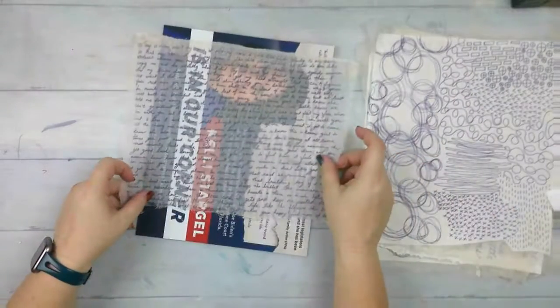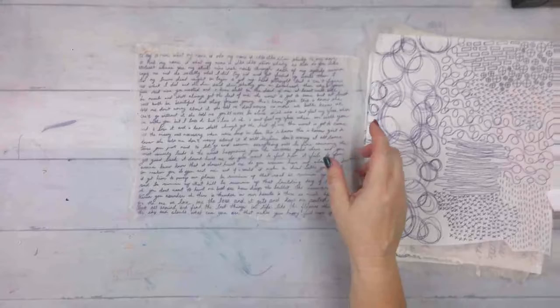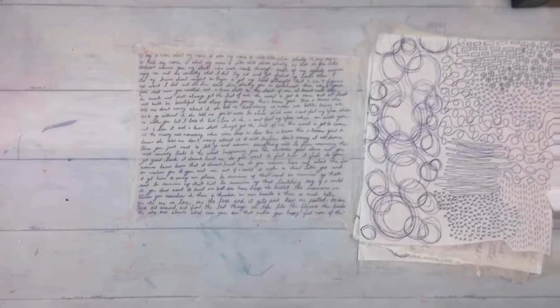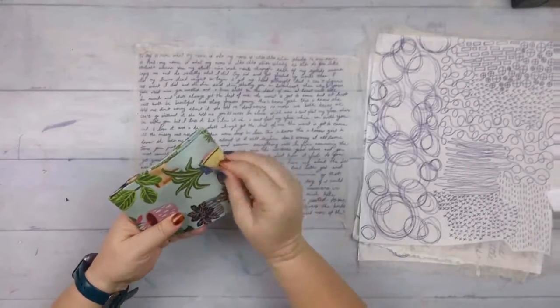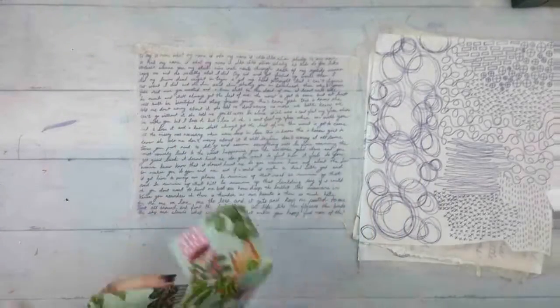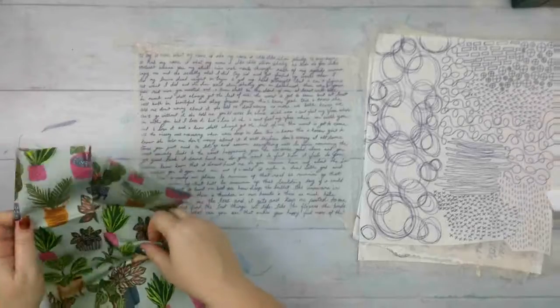These are just some junk mail that I had sitting on my desk. I'm going to make into some tags. But so you can see through it. And I think that is the star. Now, I will say the matte medium does make your fabric a little stiffer, but honestly, it makes it a little easier to work with too.